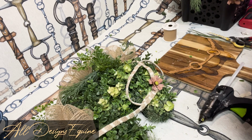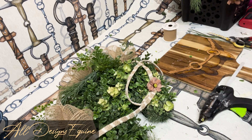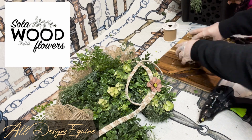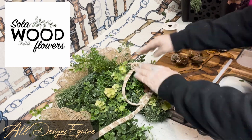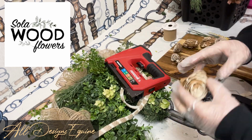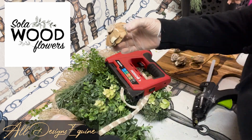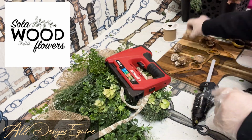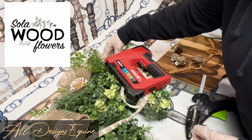Now comes the really fun part. After I make the bridle and make sure it's glued down well, I start adding the Sola wood flowers. The Sola wood flowers are gorgeous. They're beautiful. They're versatile. You can also paint them if you want a different color. For this wreath, we're just going to stick with neutral colors, but you can do whatever suits your fancy.